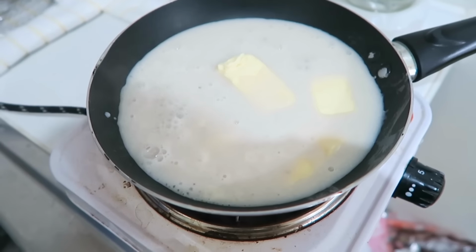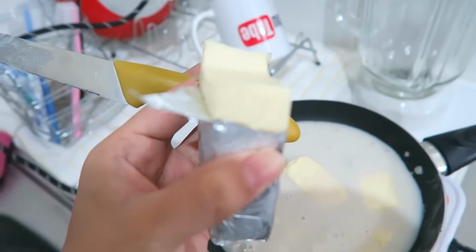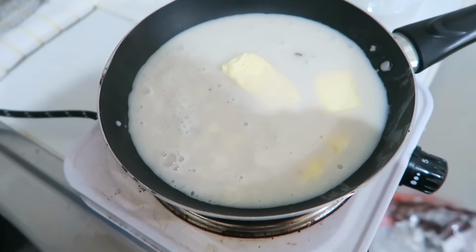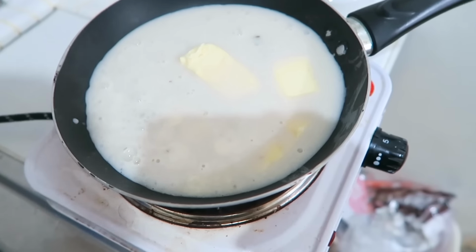So I transferred some of the soup into a pan, and then I just added quick melt cheese. This is gonna be like the sauce of my broccoli, since I don't have the other ingredients. So I'm just gonna, you know, experiment.